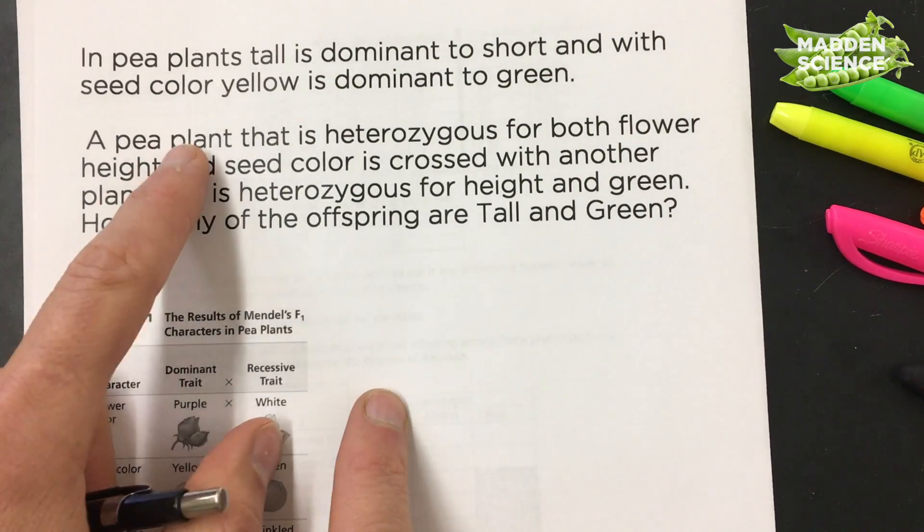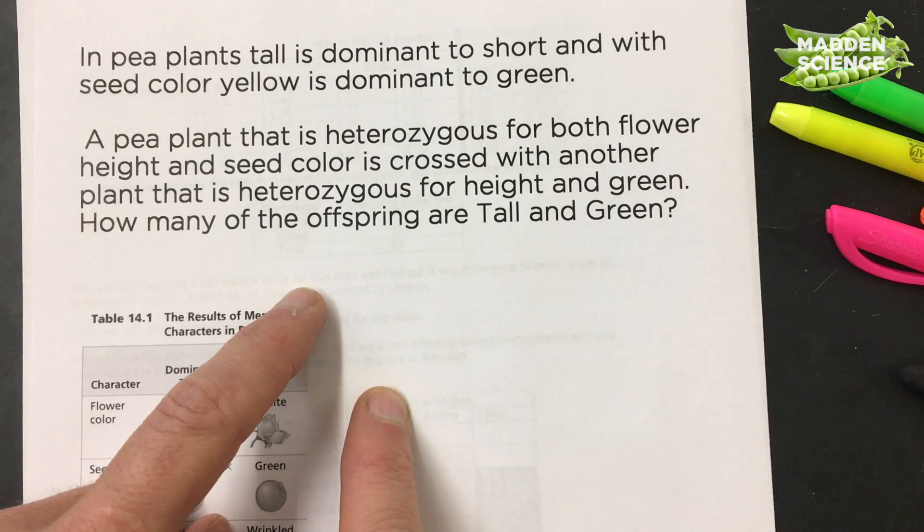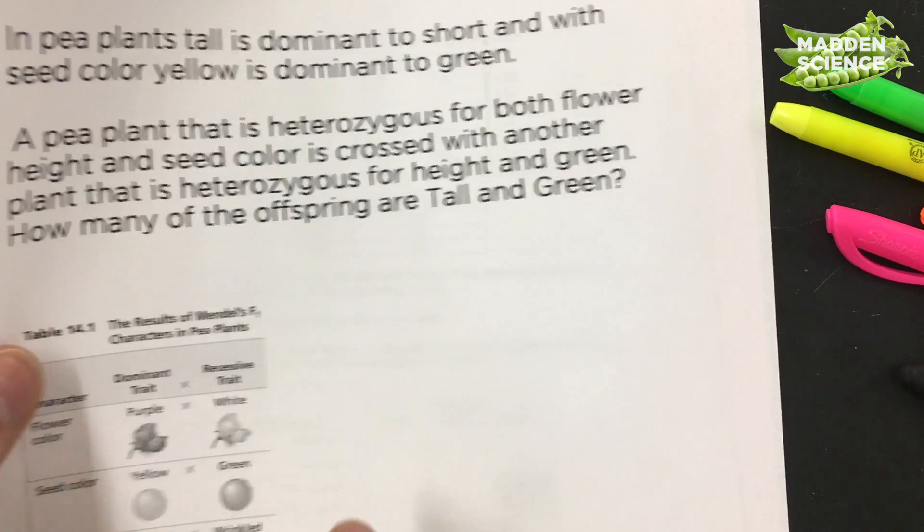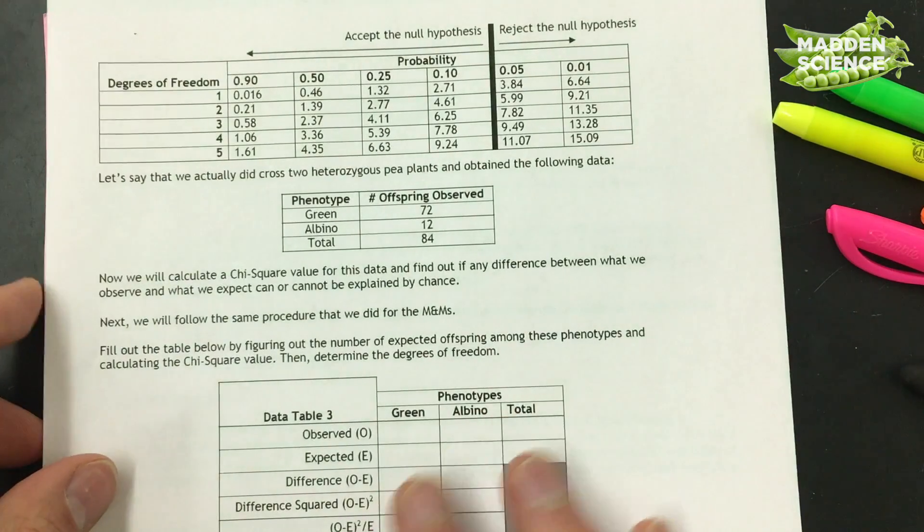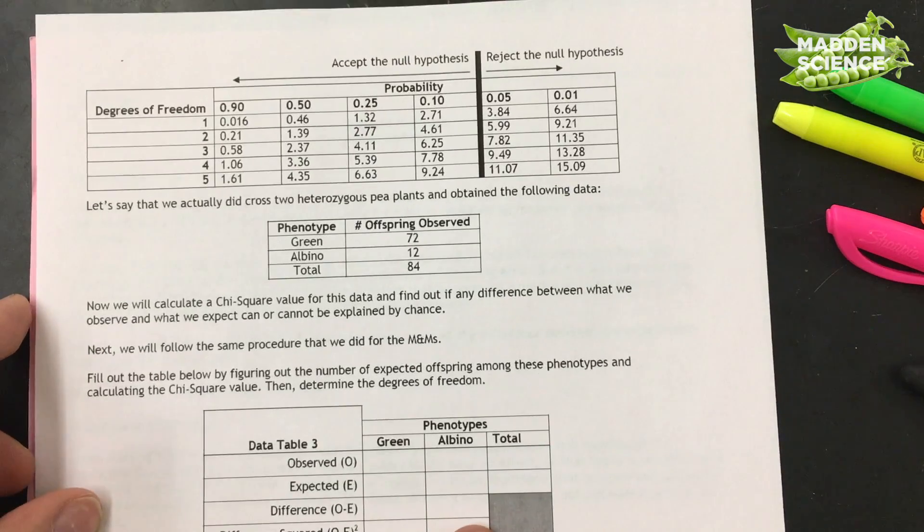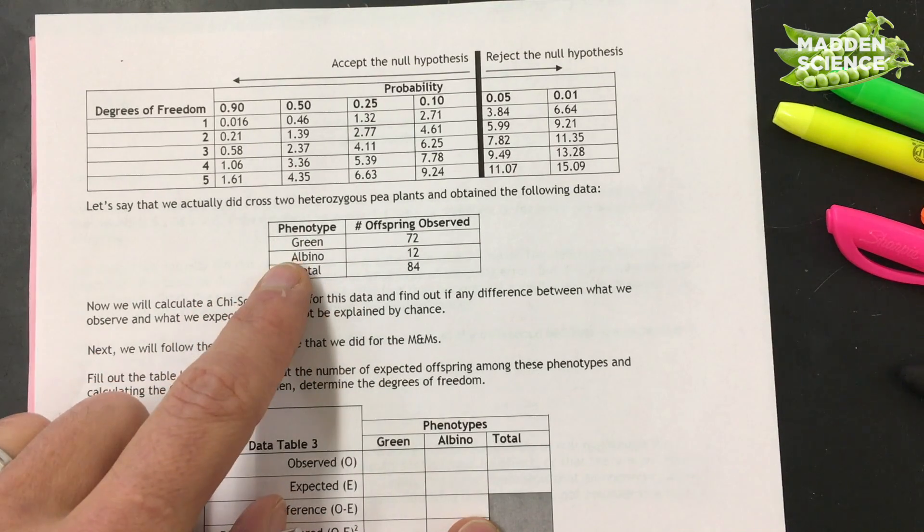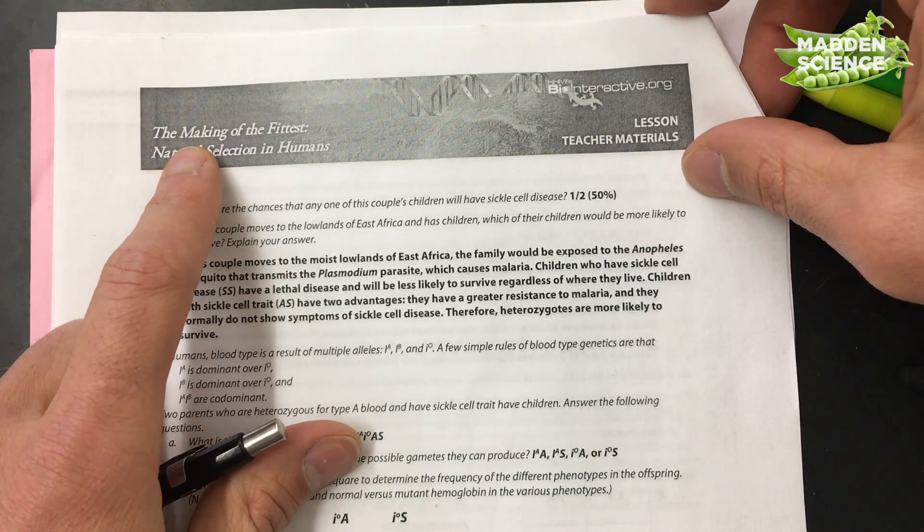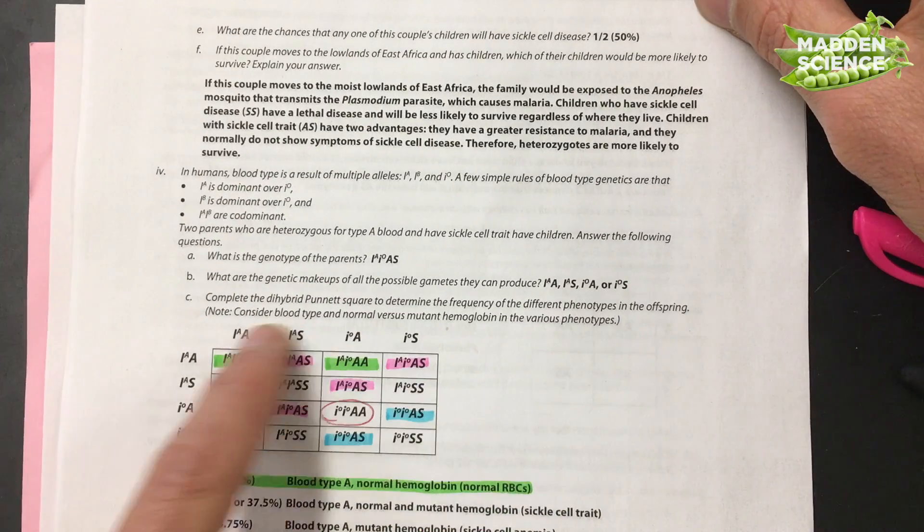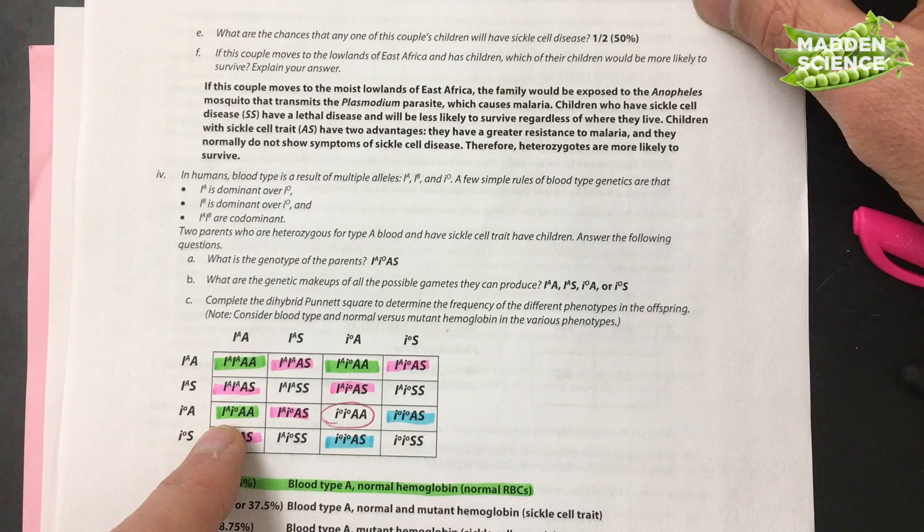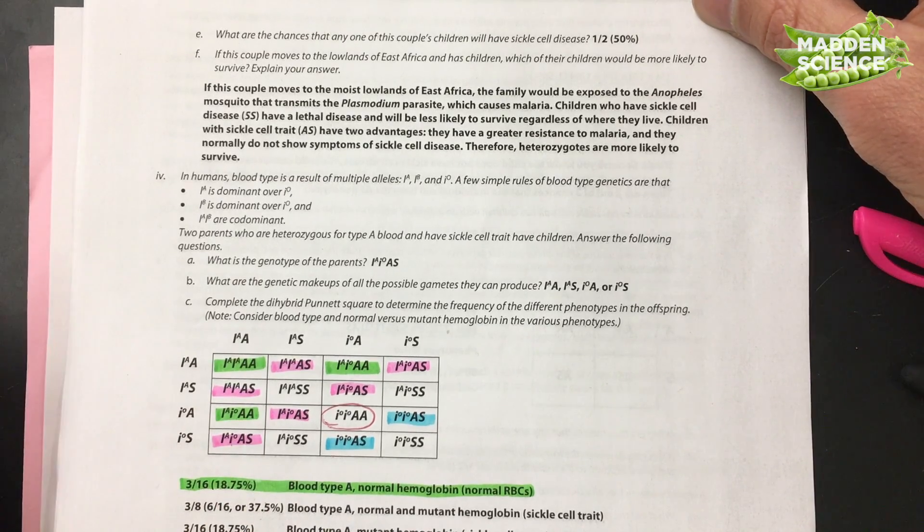You're going to notice a few problems here. First, this one is similar to the one that we did on our latest quiz. We also have from our M&M lab, which you'll notice here it was in pink. We're going to take a look at that practice problem that was looking at chi-square analysis for green and albino plants. When we're through with that, we're going to take a peek into a little bit of our sickle cell lab. This is from Howard Hughes Medical Institute, HHMI, the making of the fittest, natural selection in humans. So some of those pretty complex dihybrid crosses and some of the analysis that comes with those.